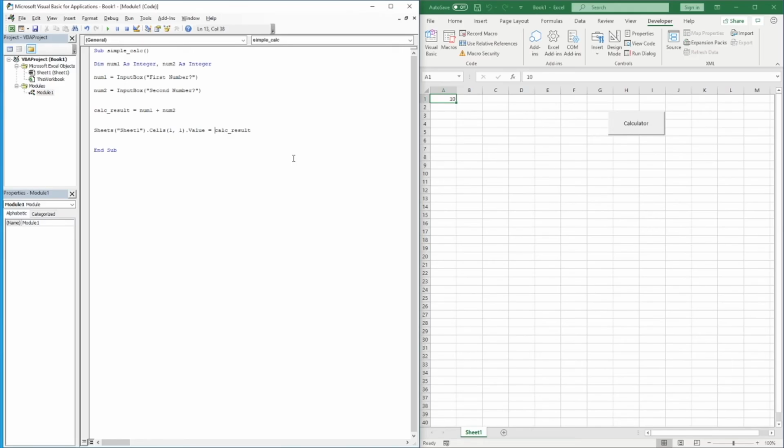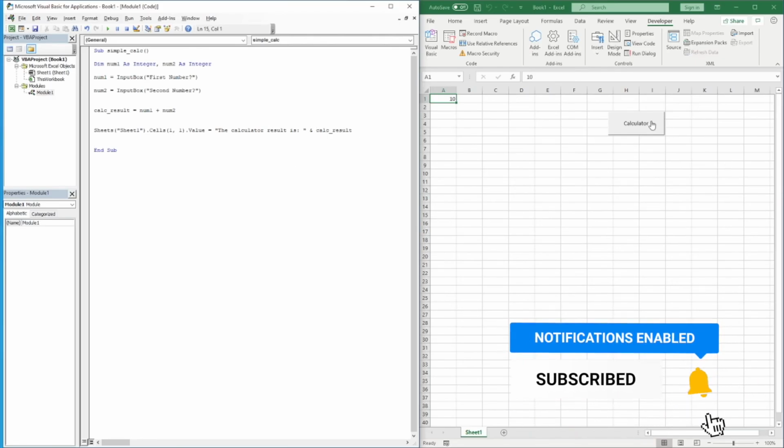So all we now need to do here is in quotations we can put the calculator result is, let's do a little colon and do a quotation. So you can see we've done these two quotations, obviously telling it it's a string, and I've just included a space at the end here just so there is a space between our string and the result. And then lastly I just need to do an ampersand symbol after our little custom bit of string and the calculation just to stick it all together.